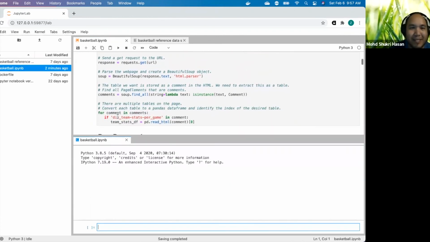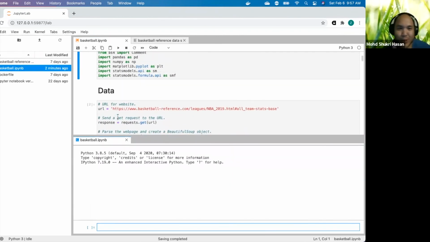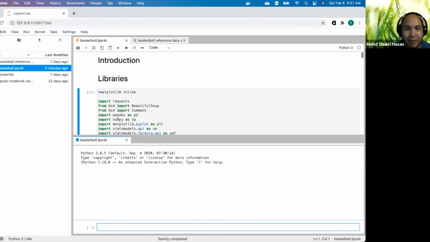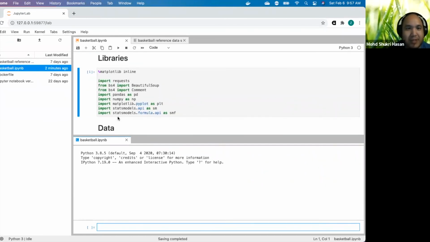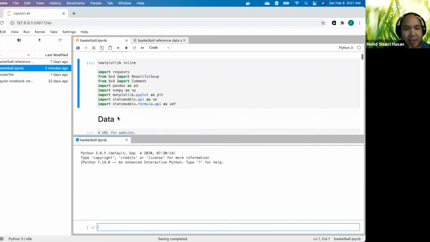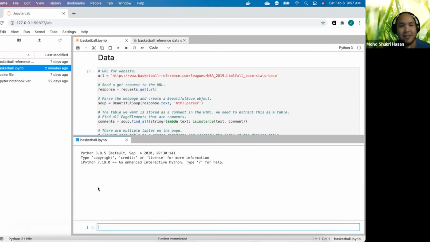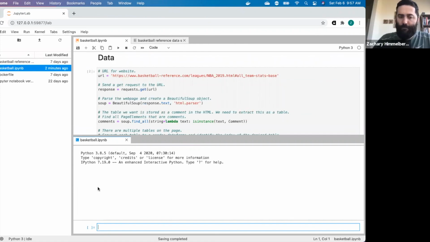Now, to show you that this console is actually aware of the environment inside your notebook, go to data. Imagine this is your first time seeing this notebook, and you're executing each cell, line by line. And you just wonder, what is soup?